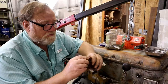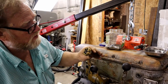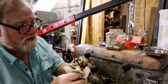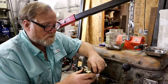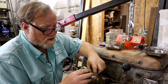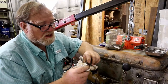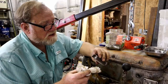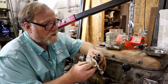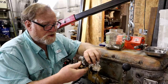Barring that, I could screw it onto this and take a punch and go down inside there and hit the sides of that sleeve. But sure enough, if I do that, it's probably going to bend it enough to make it where it won't work. What would you guys do? I could probably heat this outside a little bit and maybe get it that way, but I want them to work smooth when I'm through, so I don't want to distort them. So I think the first thing we're going to do is make that part, see what happens.